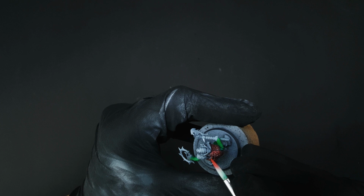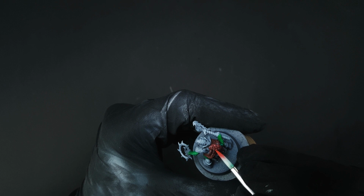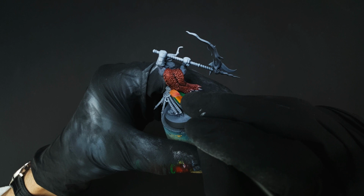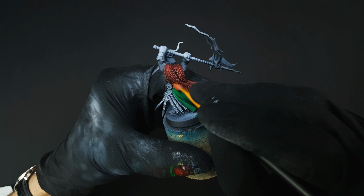After the base coat had dried, I used another glaze of Antares Red and I applied two coats to the scales using either overbrushing or stippling. Third step was to apply a dry brush of basic flesh as a final highlight. I used a makeup brush to gently apply the paint, focusing on lighter areas to accentuate the highlights even more.